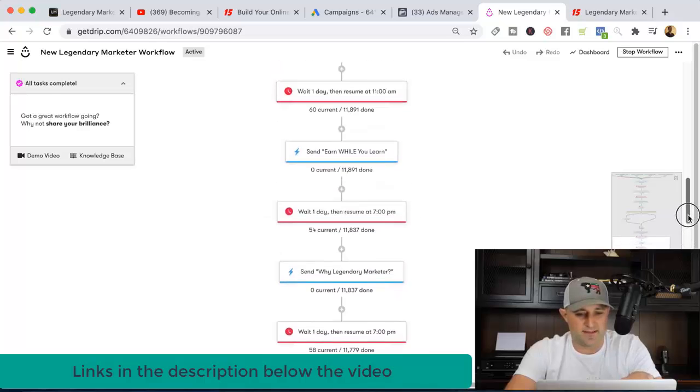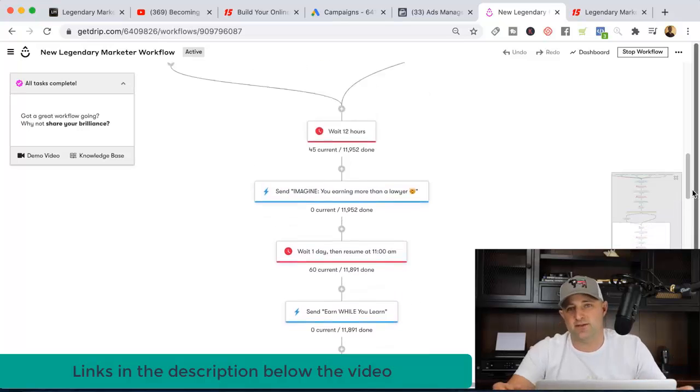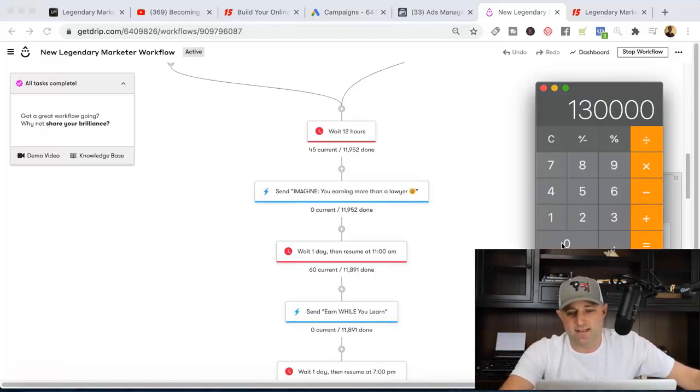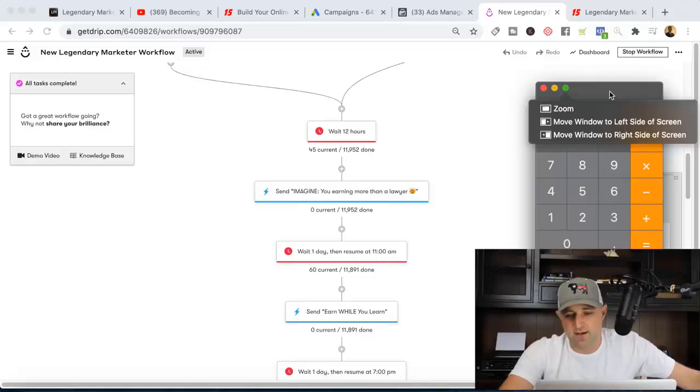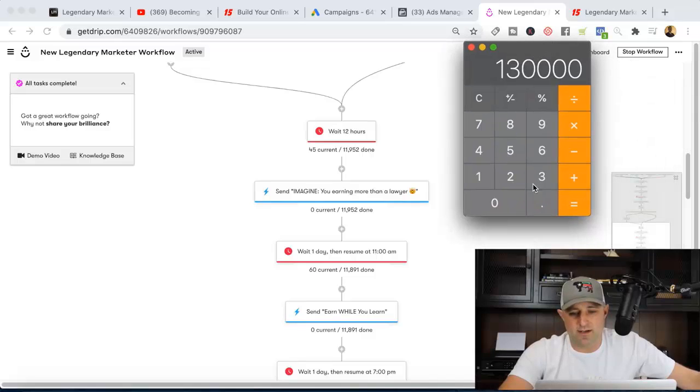So what you're going to see here is a lot of times at any current day, there's 50, 40, 60, 45 people. So basically what I'm doing is we're generating about 50 leads a day using TikTok, right? So if I have a 20-day sequence, and now if I only have 50 emails a day, because I'm generating 50 leads, that's only 50 impressions. But since I have a 20-day email sequence, I can actually take those 50 leads a day that I'm generating, multiply that by 20 days, because I'm going to send an email every day for 20 days. That means I'm sending 1,000 emails a day.